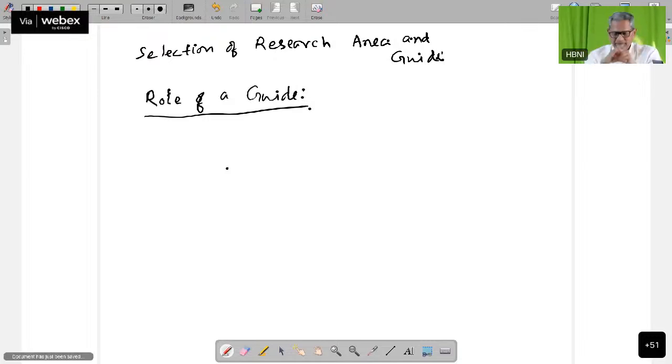Guide says you do this, this is your research problem. But the right way of doing research is that you should find your own research topic. That will be the best way to do research. You can take suggestions from him, but you should do it yourself. And sometimes a student doesn't like the second option I mentioned, where they may suggest you read 10 papers and solve the 11th paper, then come.